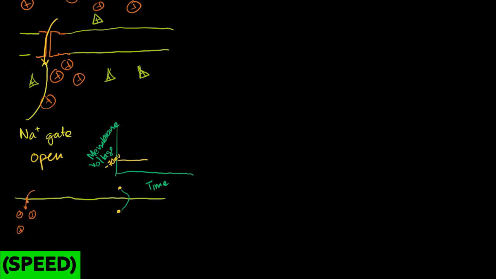Now, as soon as this gate that's way down in some other part of the cell opens, what's going to happen? And let's say that's the only thing that's open. So this all of a sudden is going to become more positive. So other positive charges, whether they're sodiums or potassiums, are going to want to run away from that point, because this area hasn't had a flood of positive things, so it's less positive than this over here.